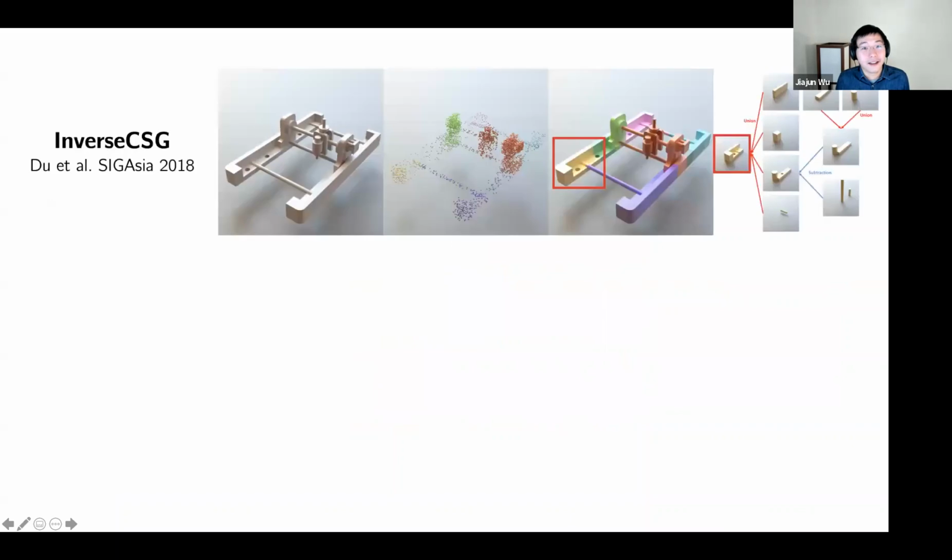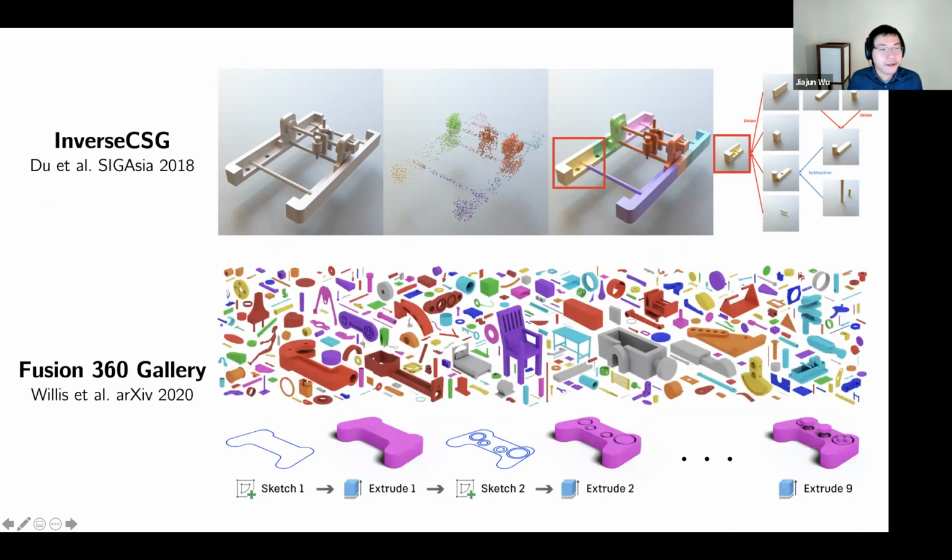And of course, there is also the inverse CSG paper, also from Wojciech's group and Armando's group, on how you may explain a 3D structure by inverting the CSG, so they can actually infer the CSG program that explains the scene or the shape. And recently, there's the Fusion 360 data set I mentioned, where you can see a lot of CAD models, and they also have sketches of how these CAD models are actually made. It's a very interesting, exciting direction, and apparently a lot of people are looking into it. But all this work from computer graphics, including inverse CSG, is purely inference based.